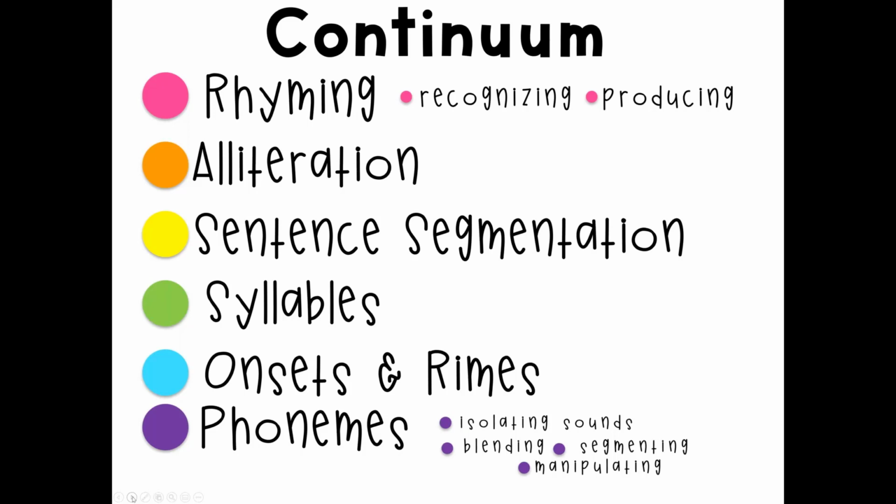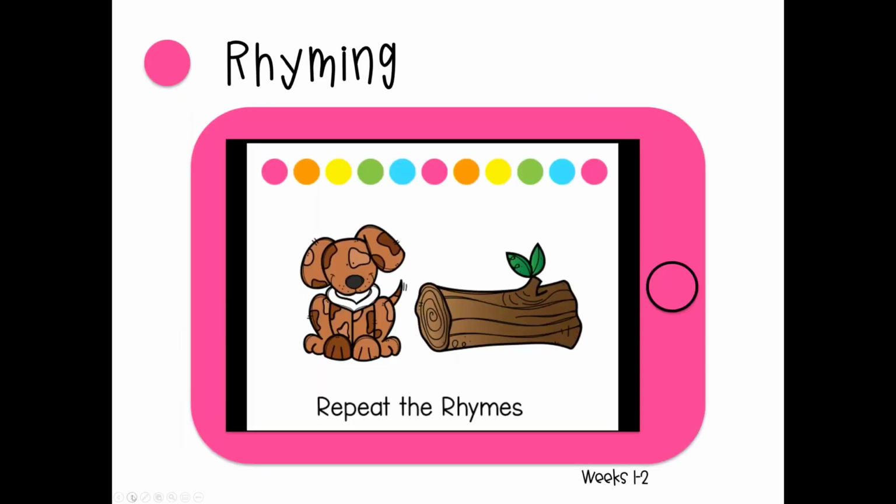Also notice that in phonological awareness, some of the skills move from noticing to doing. For example, rhyming starts with the students being able to recognize rhyming words, and then they move on to being able to actually produce rhyming words. All right, so let's look at these individually and talk about them. Then once I've talked about each of these, I'm going to back up and put on my teacher hat and show you how this would actually look and sound in your classroom.